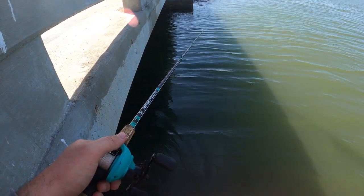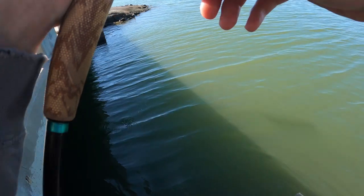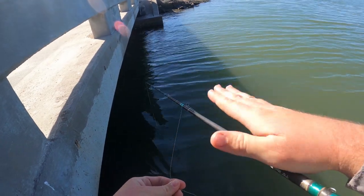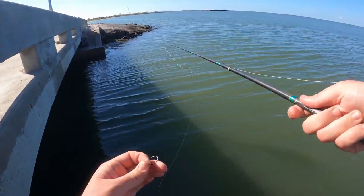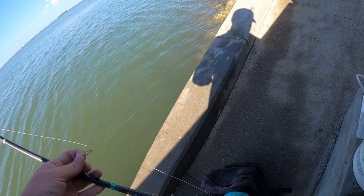There's a bite. I feel like he just stole my bait. You can always tell when it's a sheepshead because there's one. Oh, he had it. I should have let him eat. But yeah, you can always tell when it's a sheepshead because it'll bite just kind of like this. Little taps, but very assertive. You're gonna know the difference between a sheepshead and a bait stealer. And then they'll slowly start swimming with it.